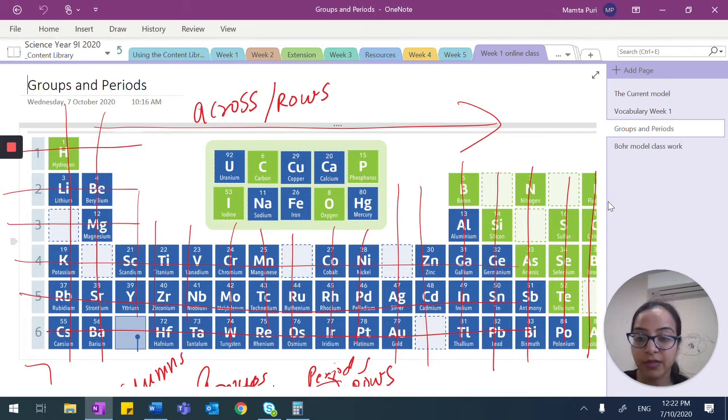So what information can you get from the periodic table? First of all, why do you need to know about this? Because when scientists were discovering the elements over time, they felt the need to put the elements in a meaningful way so that a few things could be explained. There were so many experiments being conducted, so many questions being raised in the scientific world about atoms, about chemical reactions, about the structure of the atom, what was inside it, where everything is sitting in an atom. So when the scientists discovered the elements, they started thinking about how they could put all of these elements together as they were being discovered.